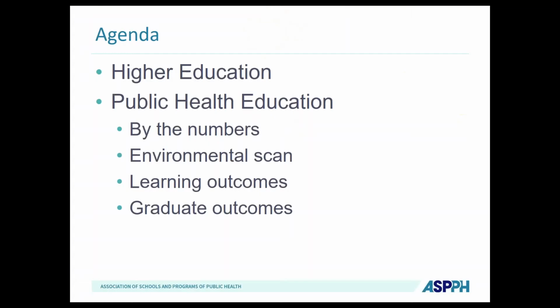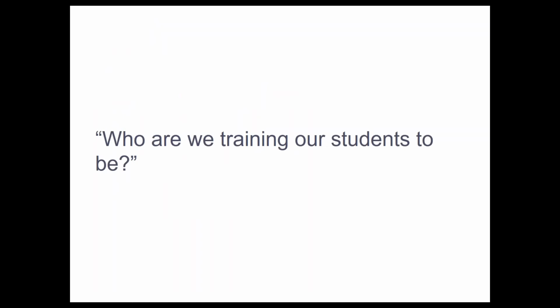And that is what we hope you'll keep in mind as we move through our slides today. Today we'll be discussing higher education, as we just did, and public health education by the numbers, using an environmental scan, going through the learning outcomes, and then finishing up with some graduate outcomes. And as we get started, we'd like to pose this question: who are we training our students to be? It was found in a recent paper published by Sarah McKenzie, who was supposed to speak at the summit back in March.